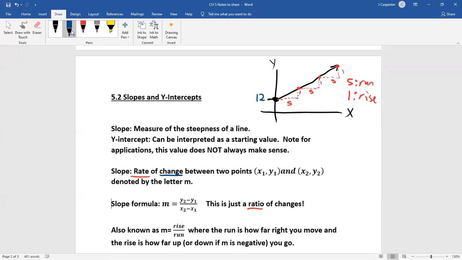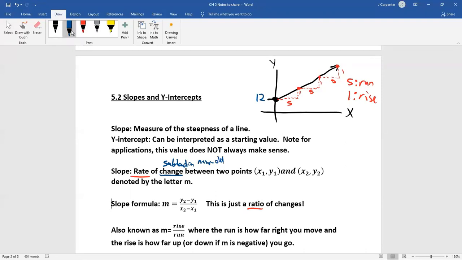Change, as we were talking about in the last 2 sections of chapter 4, well, there's 2 types of change. We had total change and percent change. But if you don't throw the word percent in there, change is assumed to be a difference. Change is a subtraction. It's specifically new minus old.